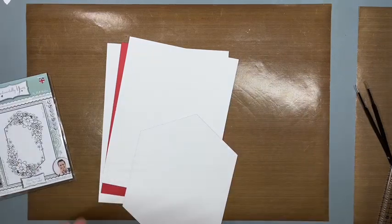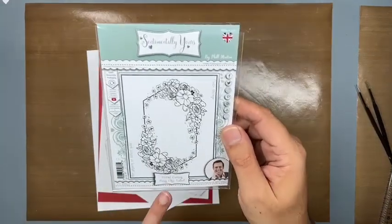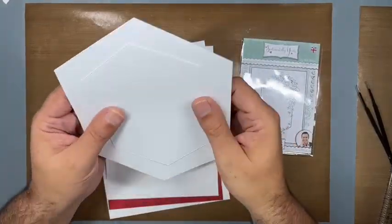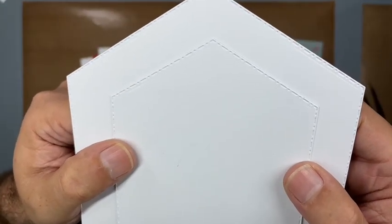So what we're going to start with is the actual Posy Chic label. So these are the dies that are not out yet. So they will be coming. They're on the way, so they won't be long.